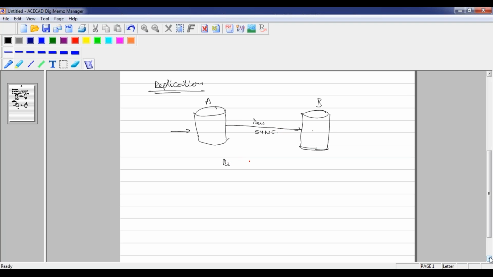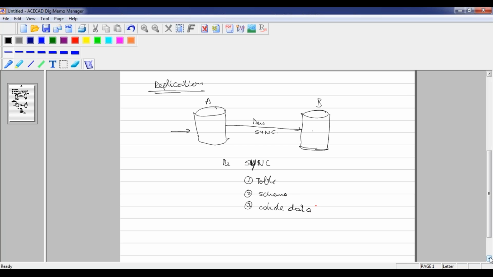So replication here means syncing, so synchronize. Okay, so replication is nothing but synchronizing both the databases. The synchronizing can be done at different levels: that is at table level, another one is schema level, third one is at whole database level.